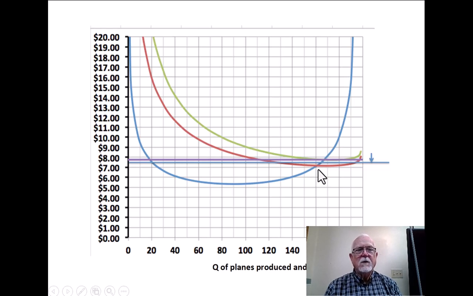See, if the firm were to shut down, they'd have to still pay their overhead until they can get out of the contract for their building or whatever those fixed costs are. And so it actually would behoove the firm, even though they're having economic losses, to stay in business because of the fact that they are at least paying down a little of their overhead. This is in the short run.